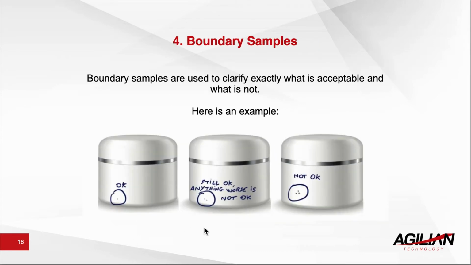And in many cases, it's not very obvious, is this acceptable or not? So it's good to have boundary samples. So you might say, okay, this is a tiny, tiny little blemish here. It's fine. We can accept it. No problem. Now, the limit of acceptance is between these 2 samples. This is still okay, but limit plus. And this one is really under it's not acceptable. Okay, this is very, very useful for those defects where it's really subjective.